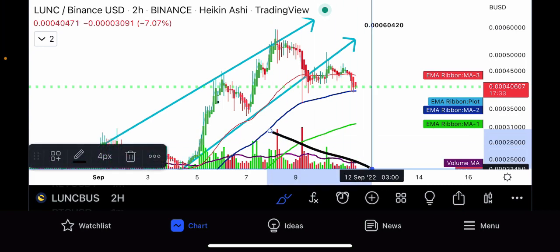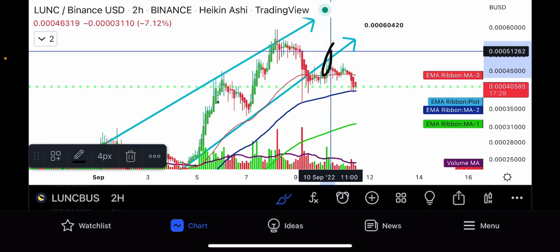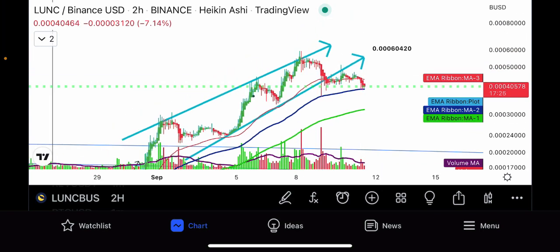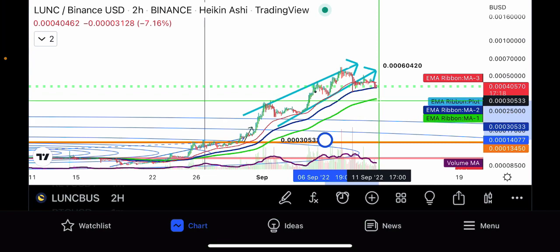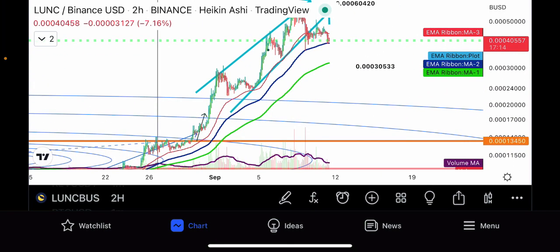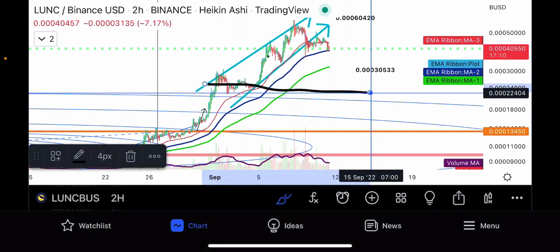Even though you can see the volume was massively decreasing, you had a big candle spike there, but you got rejected. That's a bearish confirmation, often telling you now the buyers are being exhausted and the sellers are going to drive the market down. And the lower targets that I'd be looking at would be the 200-day moving average that it has to hold, or you're coming all the way down to hit the targeted move, which is down there at the bottom of this wedge slash channel.